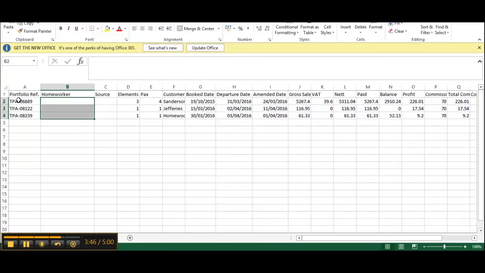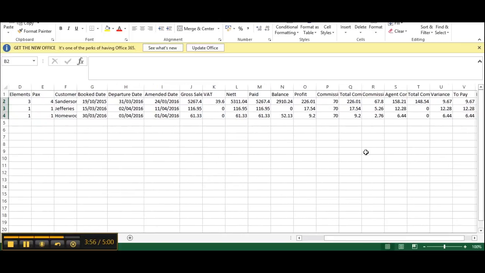So what it would do is bring your file numbers in, your name would be in here, then it gives you the information about what you booked and when you booked it. And it will tell you what the profit is, what the commission is, and it will then give you your percentage. So a really nice way of keeping an eye on what your earnings are month by month.